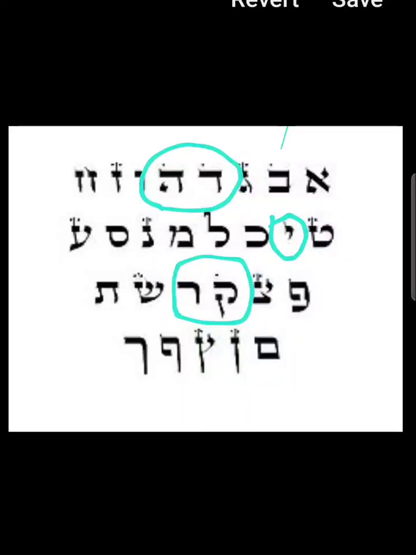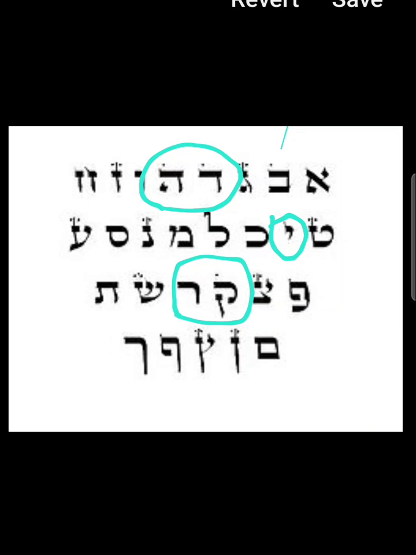These letters I have circled on the top line are the Daled and the Hey, the fourth letter of the alphabet and the fifth letter of the alphabet. And then on the second to bottom line, we have circled Kuf and Reish, which are parallels of these letters on the opposite side at the end. It's the third to last letter and fourth to last letter. And the middle line I have circled a Yud.